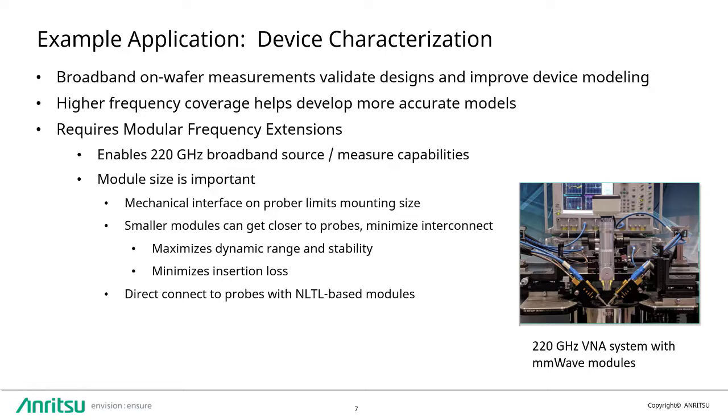Anritsu's patented nonlinear transmission line NLTL technology helps reduce the size of the modules to make it possible to directly connect to the probes used to interface to the wafer. Small modules are very important as the area available on a typical wafer prober to mechanically mount the hardware is quite limited. This can be seen in this picture of a VectorStar 220 GHz broadband setup with the small modules and probes set up on a prober.